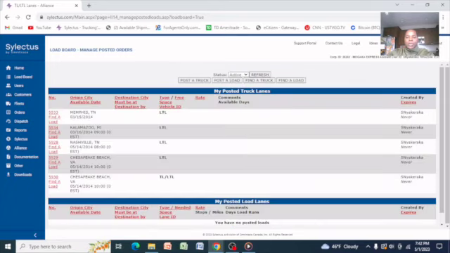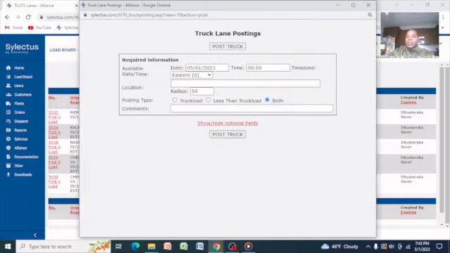This is the lane posting right here. Once you get to this screen, what you want to do is go to post, where it says post a truck. This is where you need to click on post a truck.